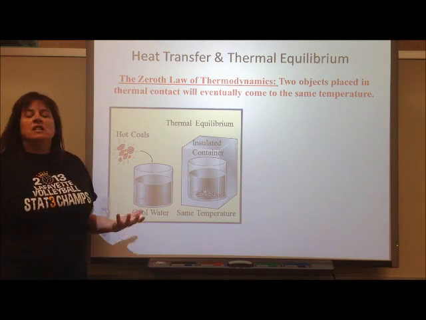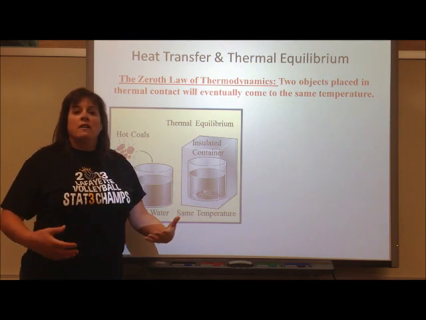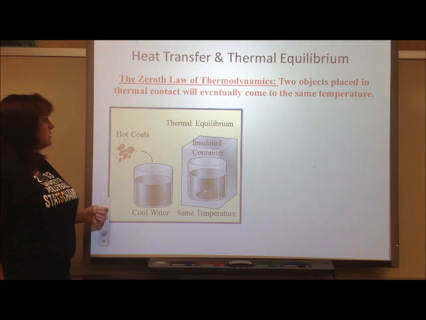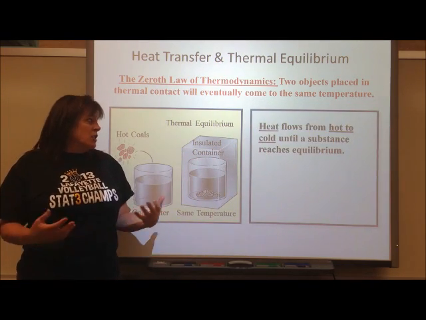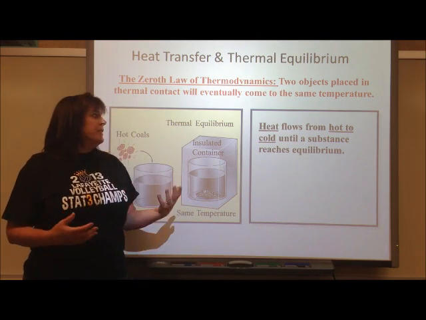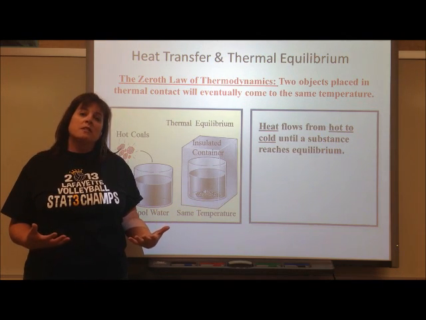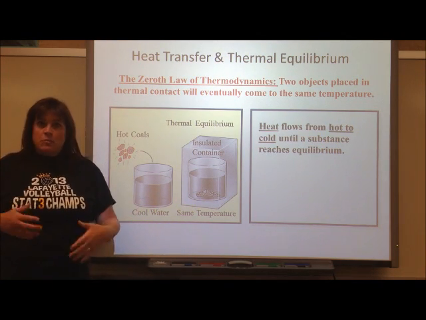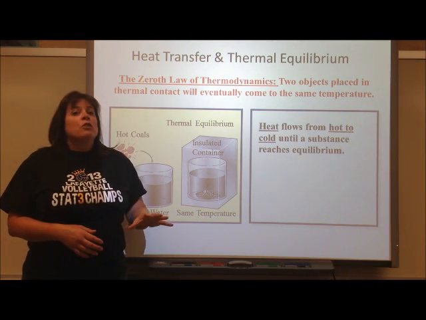Now, a couple things that you need to know about the transfer of heat. Heat is the flow of thermal energy from one substance to another, and heat always flows from a hot material to a colder material until they come to the same temperature. Now remember, temperature is a reflection of the kinetic energy of the molecules in the substance. Higher temperatures mean they're moving faster. Colder temperatures mean they're moving slower.